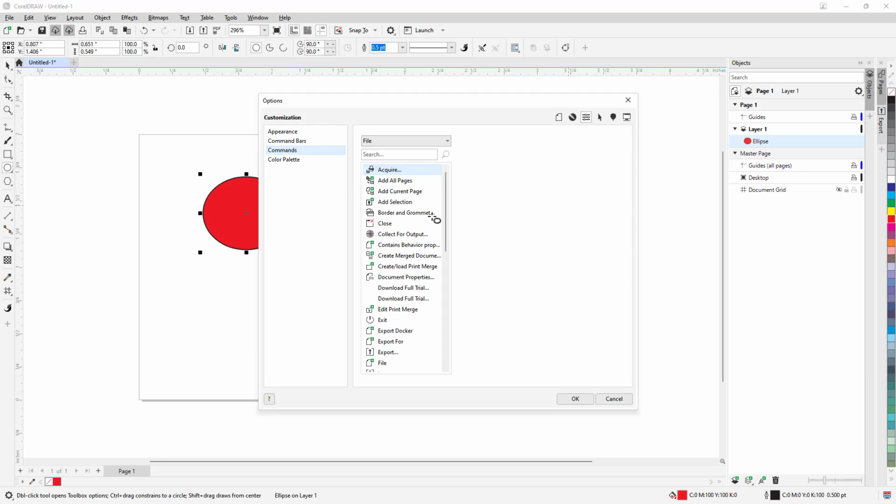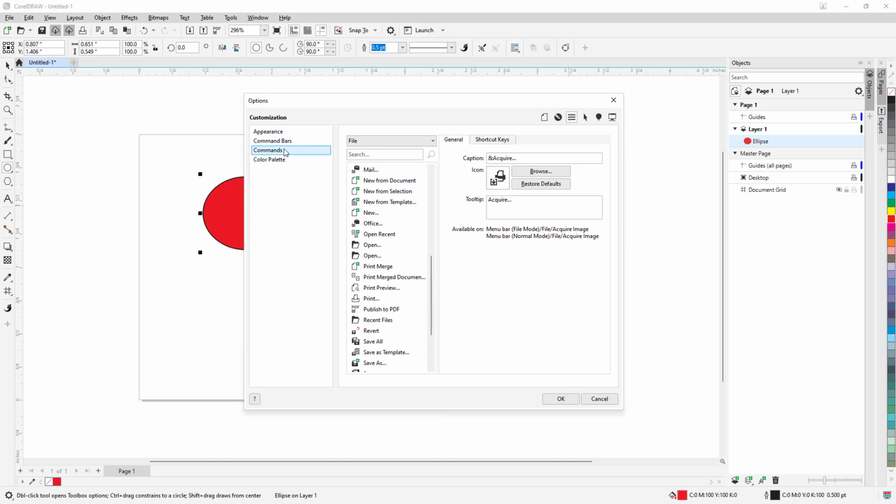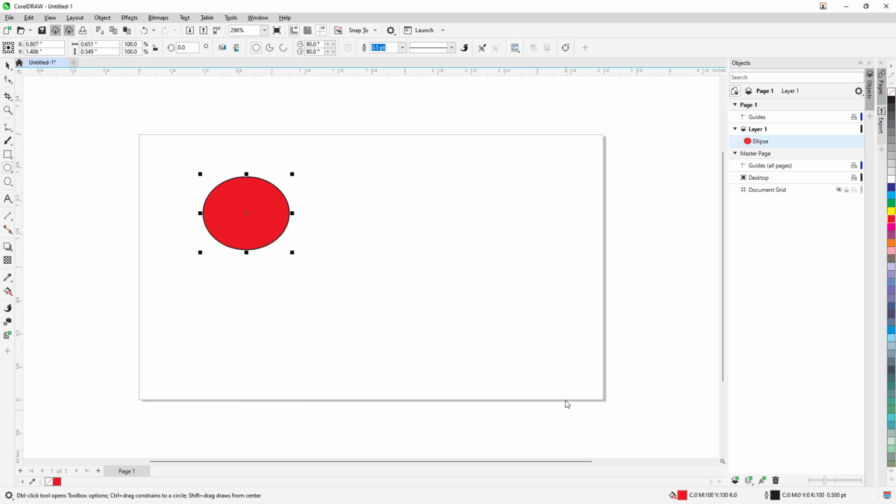So you can go onto customize, and here you can see that these are the commands that you have right here, and then you get to the option right here for the particular command. So that is what you have, and you can simply drag these commands out from over here as well and paste them, and you got these new commands right there. And that is how you can customize the toolbar inside of Corel Draw as you like.